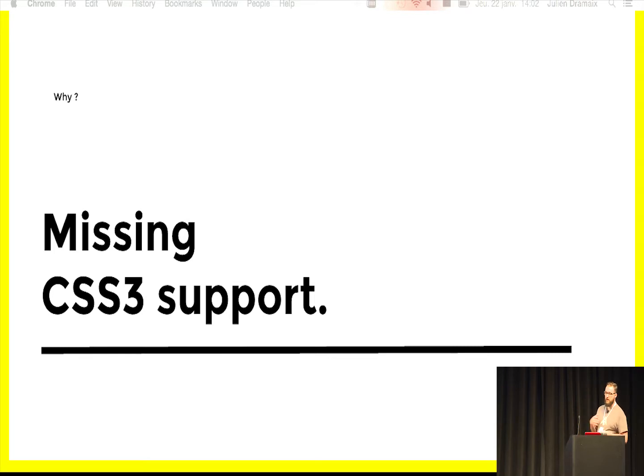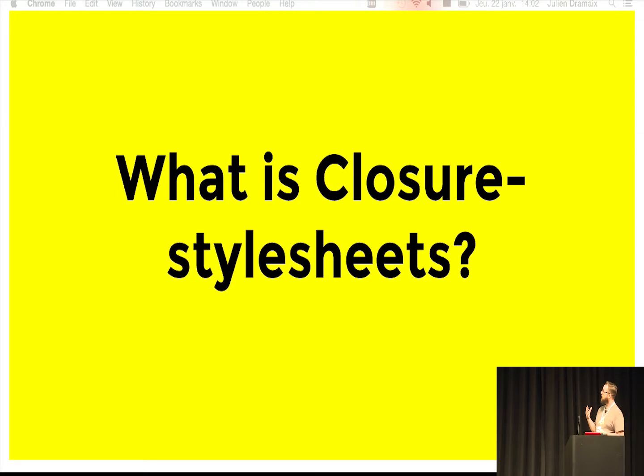And then the reason why we need an alternative syntax: until GWT 2.7, CssResource was lacking in terms of CSS3 support. That was one of the most voted issues for GWT. This is because the existing parser that was used by GWT to parse the CSS was written in the 19th century, so it doesn't know anything about CSS3. So we decided to use a new technology to parse our CSS in GWT, and we chose Closure Style Sheet, or GSS. But what is Closure Style Sheet?